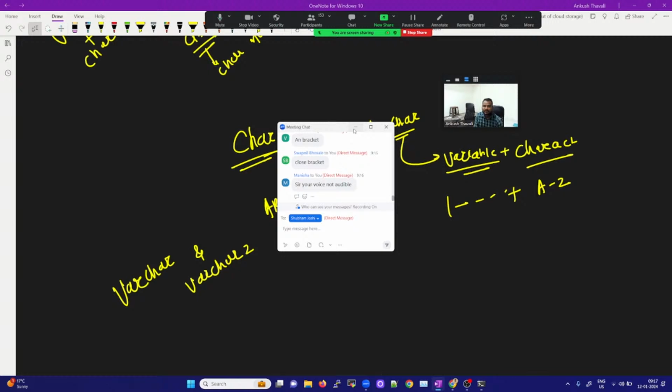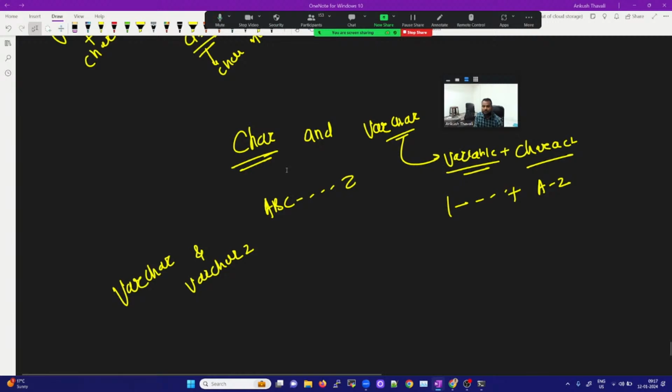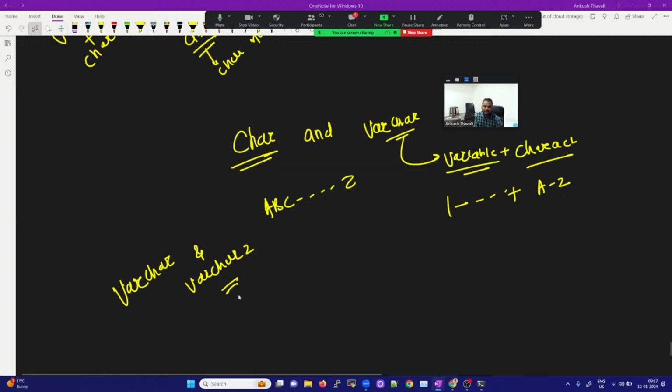So what is the difference between varchar and varchar 2? Anyone know? When you create a table, you can create a column with varchar 2 also. The most important difference is that varchar 2 is very good for size purposes.